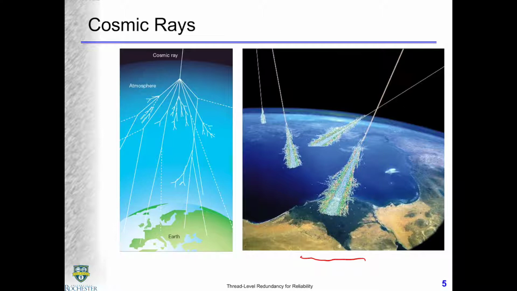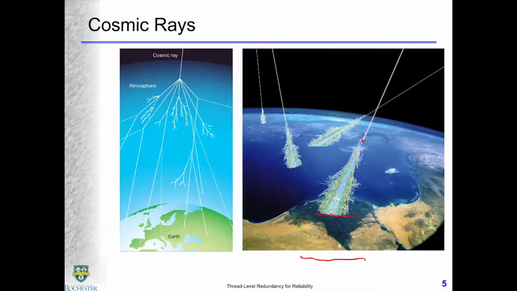You have these. Many of them are deflected. They have secondary impacts. So when a particle hits the atmosphere, maybe a nuclear reaction happens, and then you get a cascade. By the time it reaches Earth, we're seeing a lot of secondary, tertiary, even more effects. So it's not the original particle from outer space. It's these cascaded particles. There are a lot more of them, but they have a lot less energy.